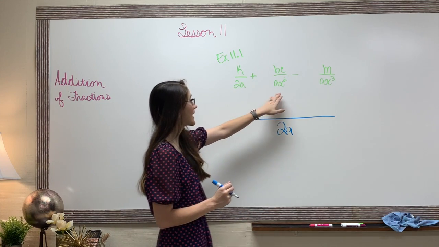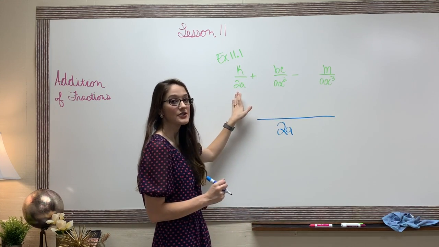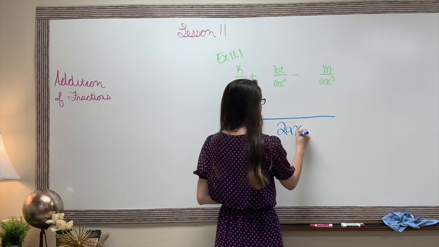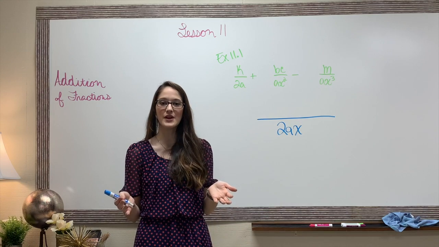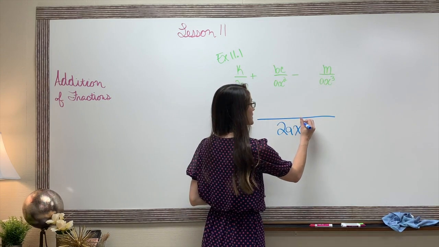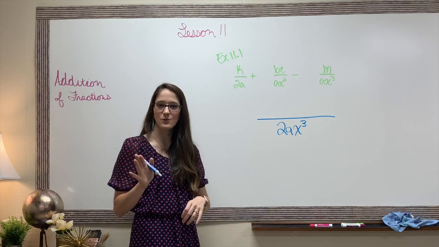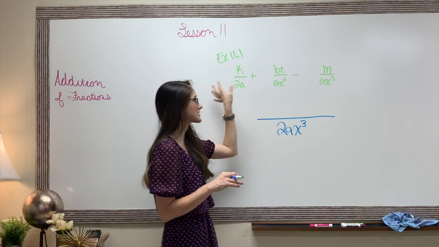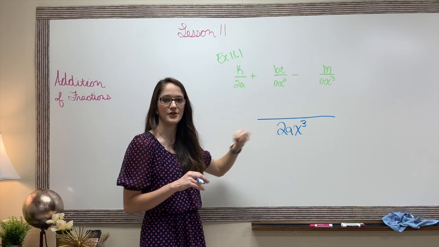And then I have to look and see how many x's. This one has x squared, this one has x cubed. So instead of writing x to the 5th, I only need to write which one is my greatest exponent. Okay, and we're going to see why in just a second. So now we need to work on changing all of our numerators so that we can get all of this under 1.